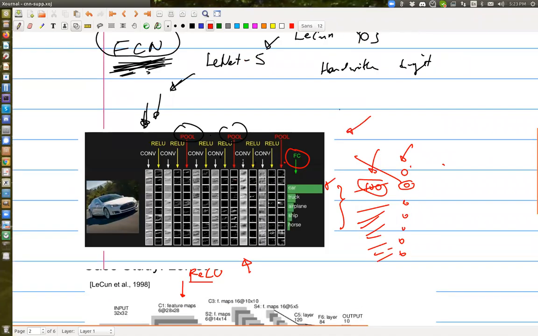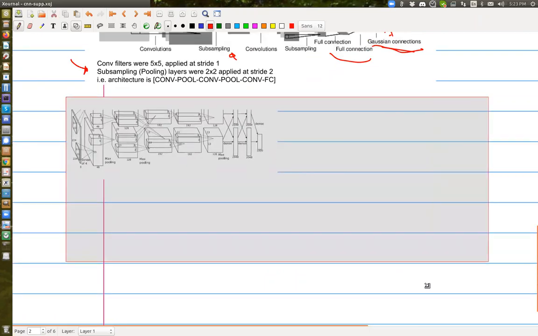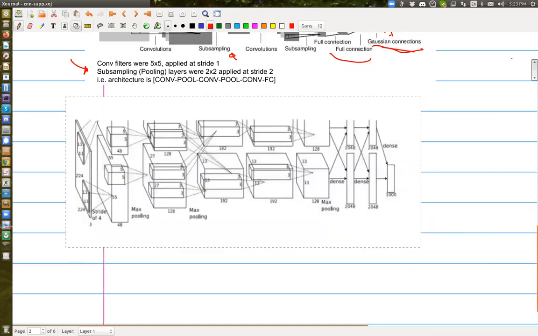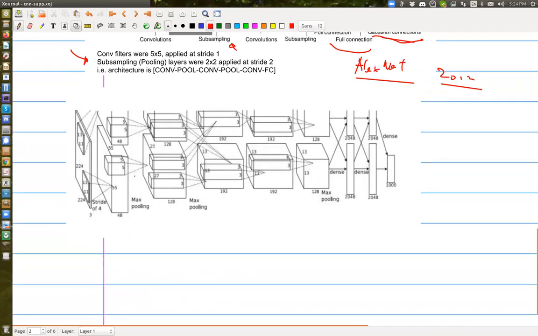Another classic example that you should at least know of is AlexNet. Historically it's very important because it was the winner of the 2012 image competition that basically changed the entire field and got all the researchers into neural networks. This is the architecture itself.